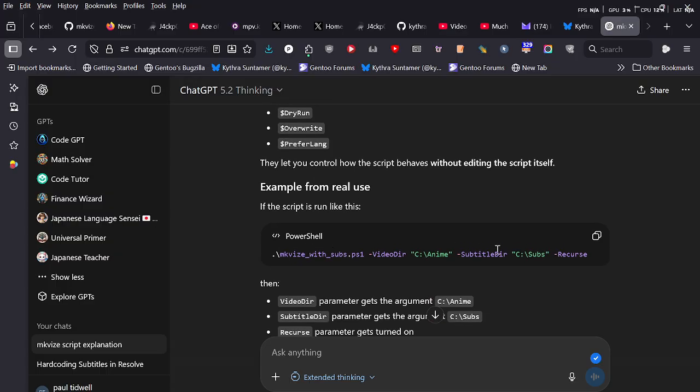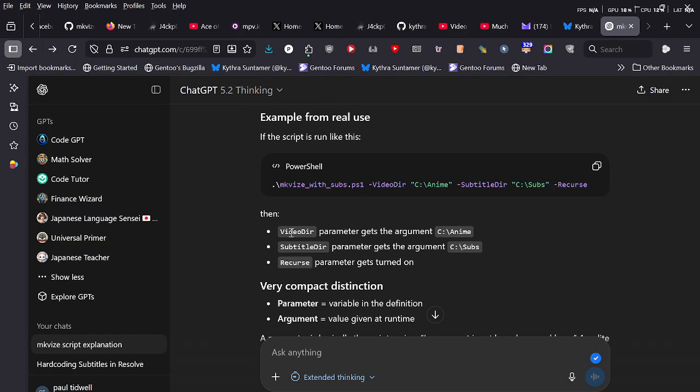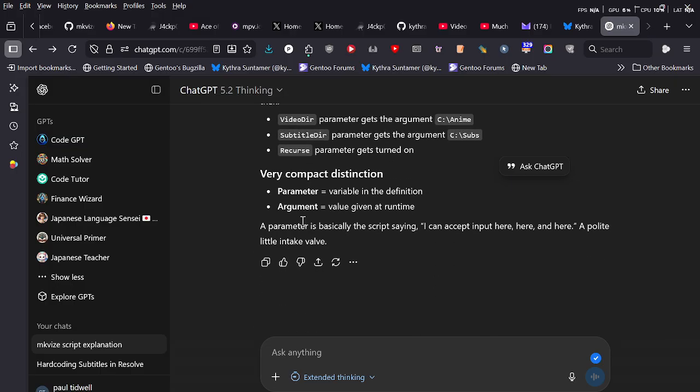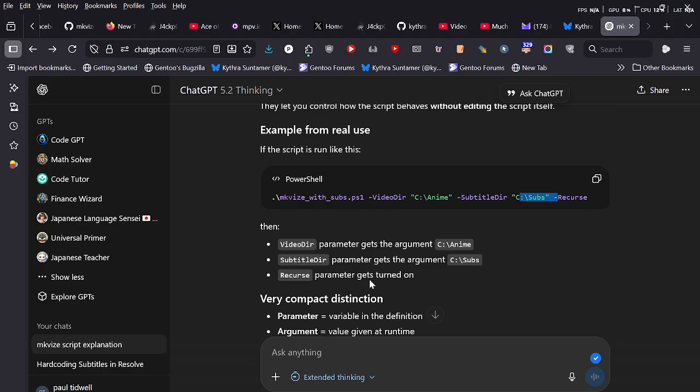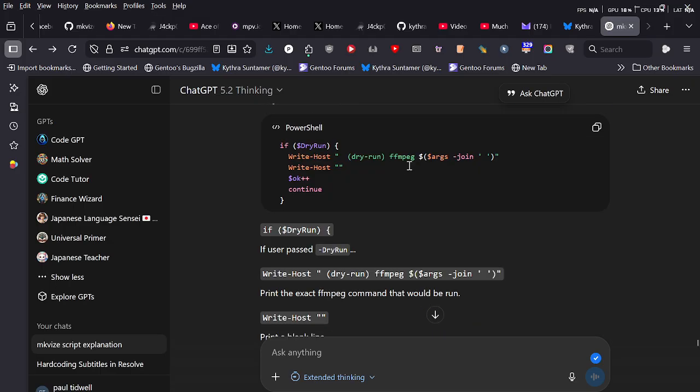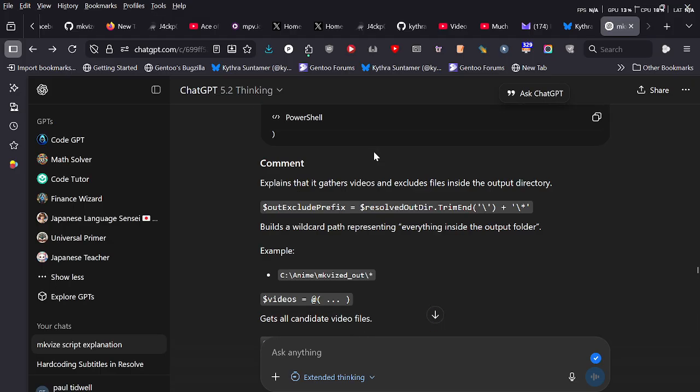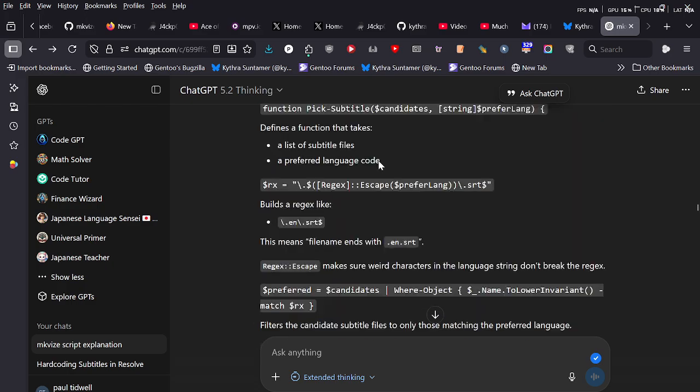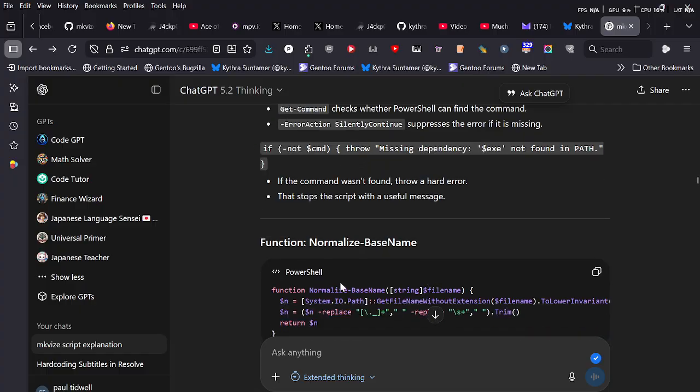From real use, if the script is run like this, mkvmerge video dir, subtitle dir, then video dir gets the argument c enemy. That's right. So it would pick up things from c enemy and c subs and pair them together. Anyways, so it put that in, and now I understand what's being said in that line in the program.